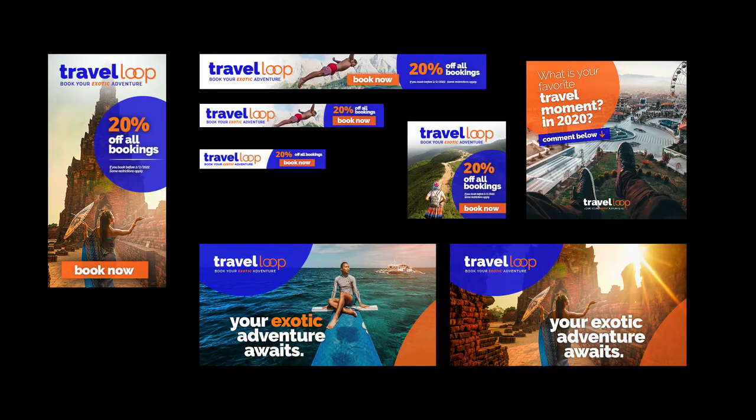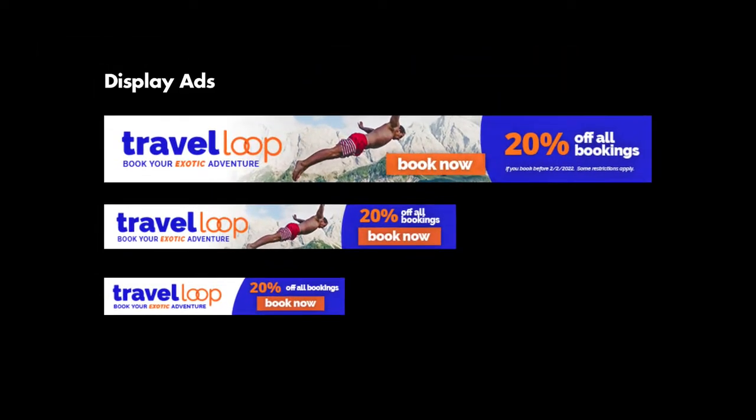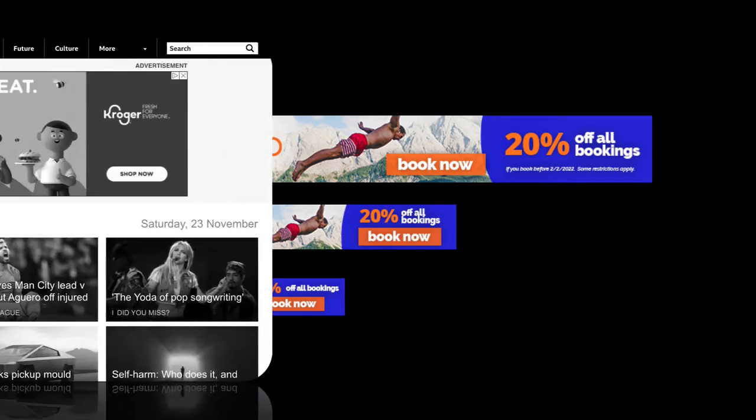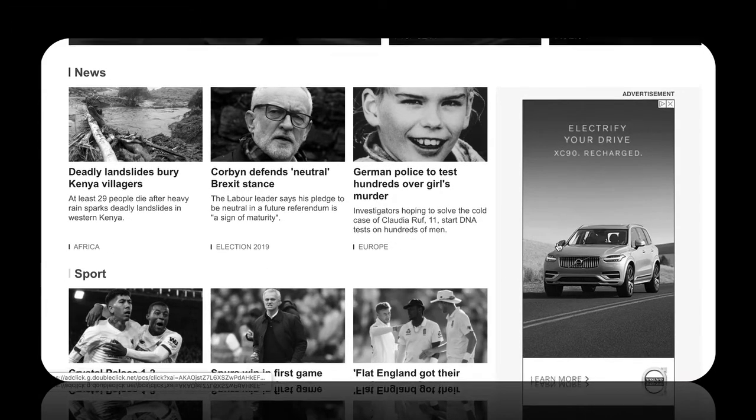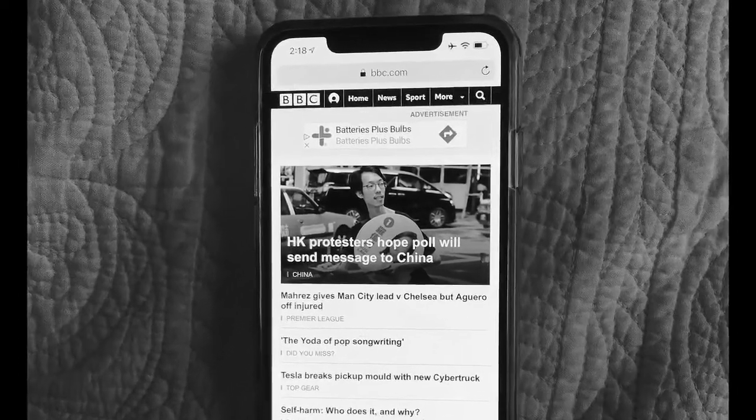Let's say we have various sizes we need to work with, but we have to somehow communicate some basic information required by the client. As our sizes become smaller and smaller, certain concessions need to be made, and it's up to you to figure this out and communicate those concessions to the client. For example, in our social media campaign, we started off with large Facebook posts, and then we need to create static display ads. Display ads are those little ads you see on websites at the top and sides of a content block or blog. Some of those display ads can be very small. Smaller still are these mobile display ads.